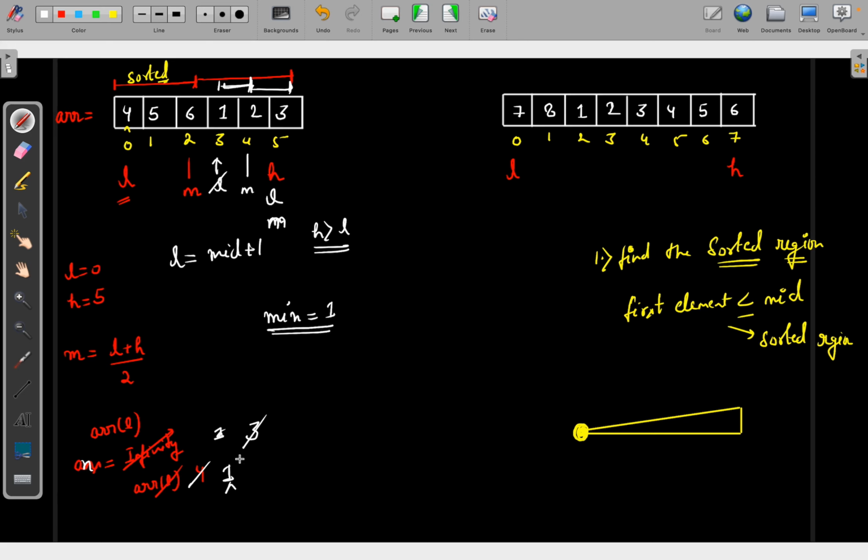So what are the steps? We are always finding the sorted region. How are we finding it?